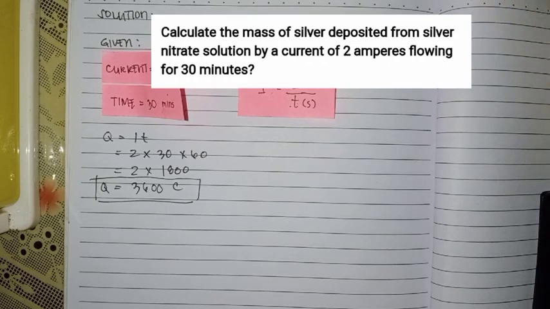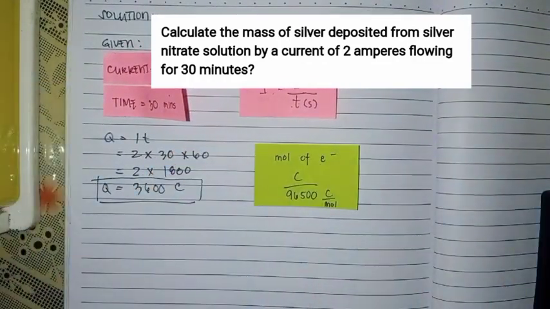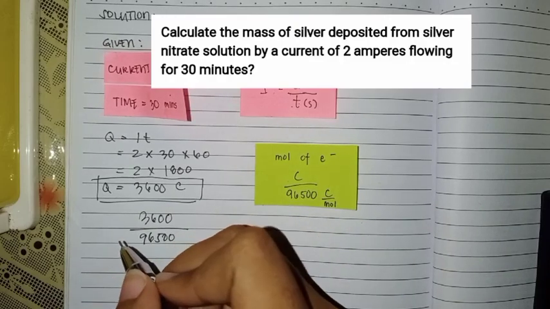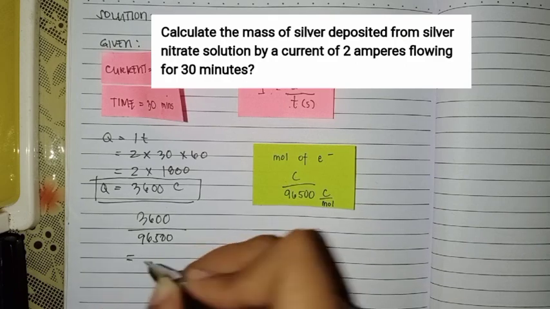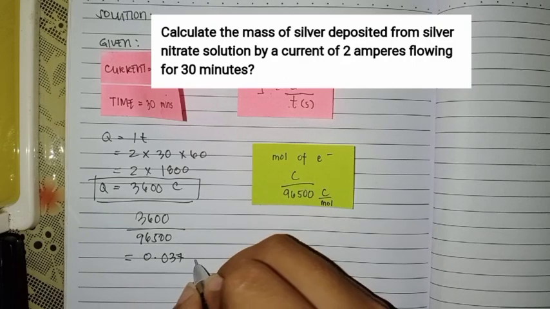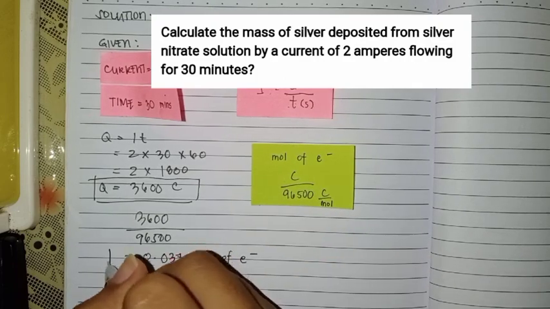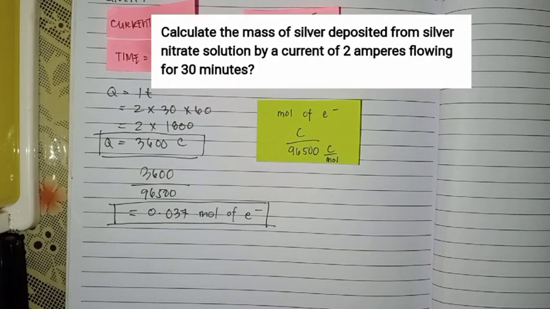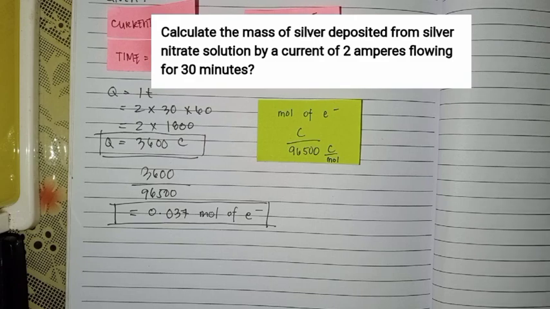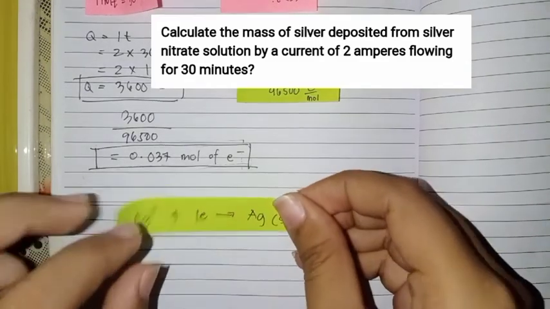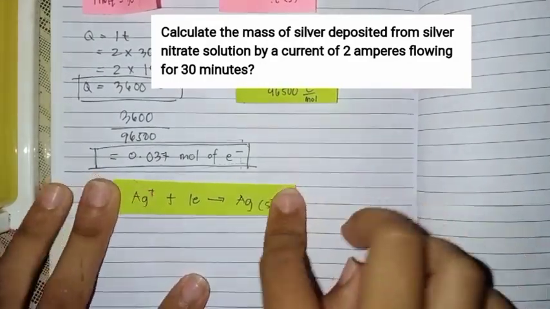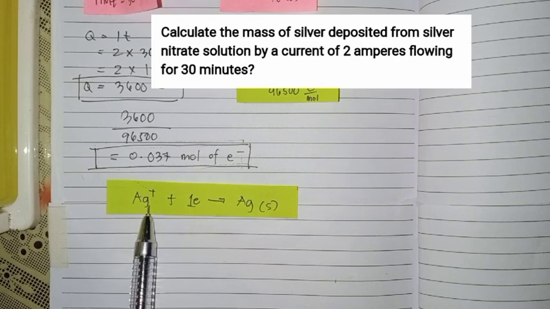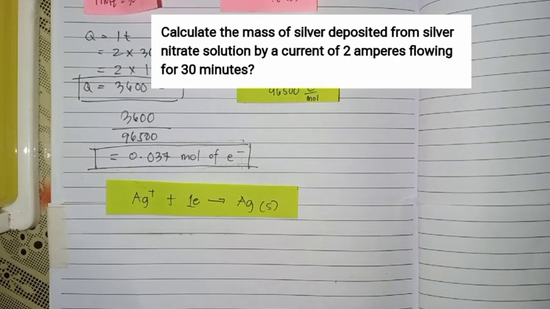The next step is to find the mole of electrons. 3,600 divided by Faraday's constant which is 96,500 equals 0.037 mol of electrons. This is the mole of electrons we will relate to the grams of silver deposited through the process. Next we write down the half reaction. The half reaction is: Ag⁺ + e⁻ → Ag(s). Notice only 1 electron is needed to reduce this silver plus ion into solid zinc.